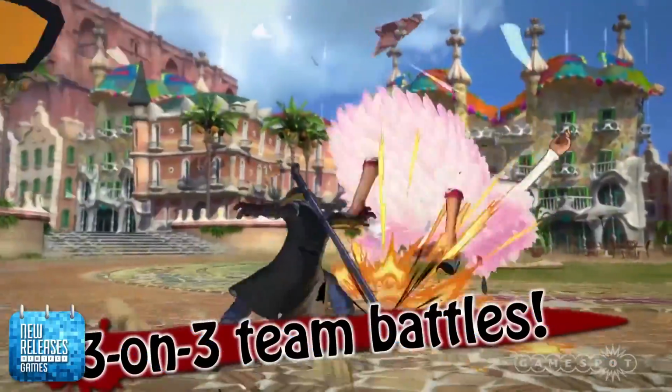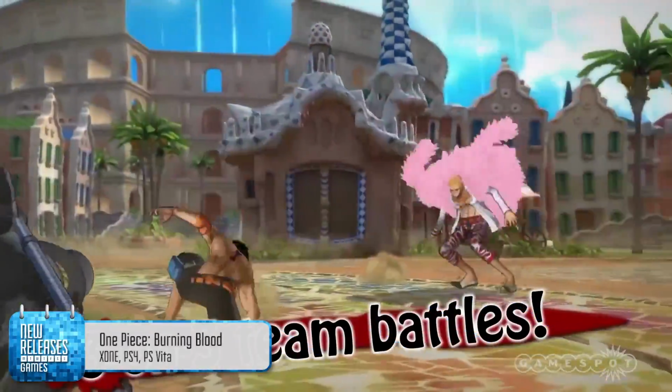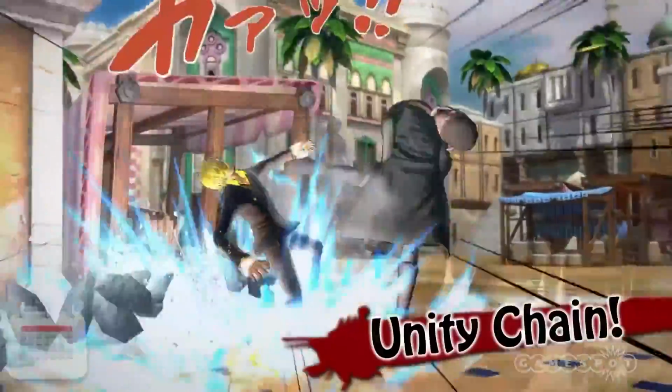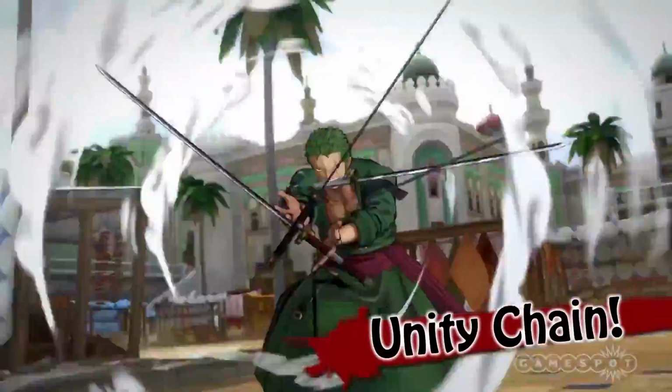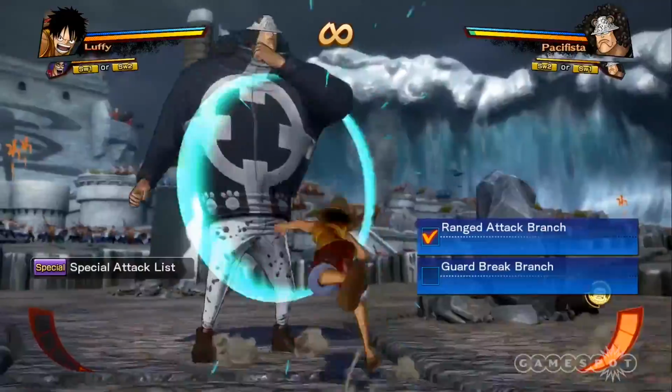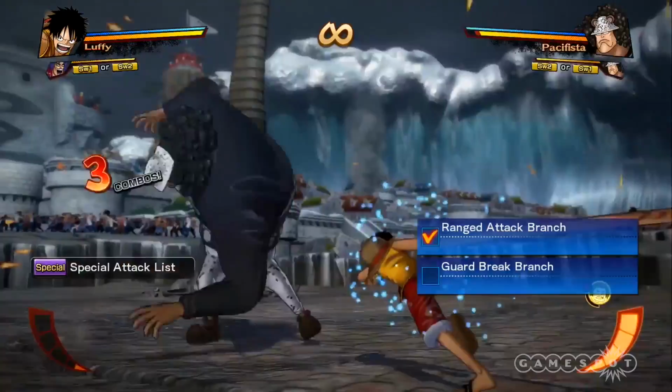Also this week, Xbox One owners get their very first One Piece game ever. One Piece Burning Blood, the fighting game, will be coming out on PS4, Vita, and the Xbox One. Players will be able to create a team of 3 characters to use, swapping them in and out for tactical advantages. Specific characters will be able to use special unique abilities called Logia moves.